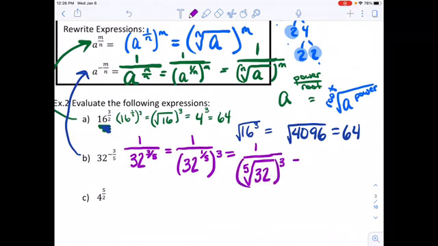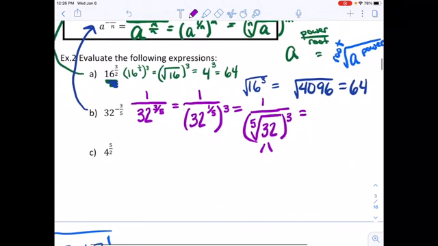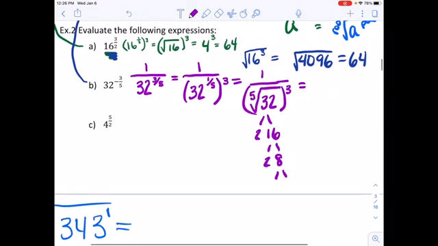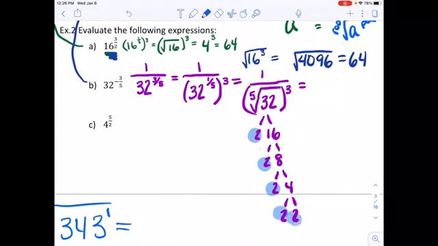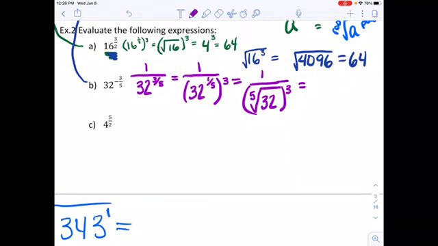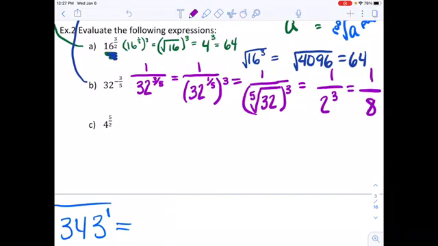Now I'm going to take the 5th root of 32. I know I saw it just above. Maybe you didn't remember that when we split these out, we could do the factor tree, or you could just know what your 5th roots are. I will say I don't just have my 5th roots memorized, but maybe you do. We know that there are 5 2's, which means we needed a pair of 5 something to reduce it. This means that the 5th root of 32 is a perfect 5th root, and it is 2. So now we have 1 over 2 cubed, which just leaves us with 1 over 8. Simple enough.